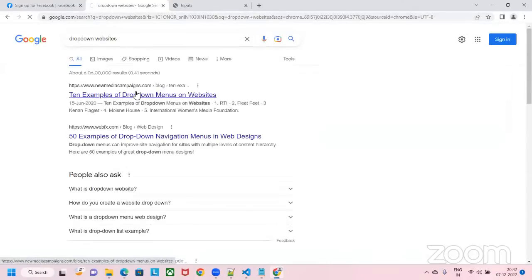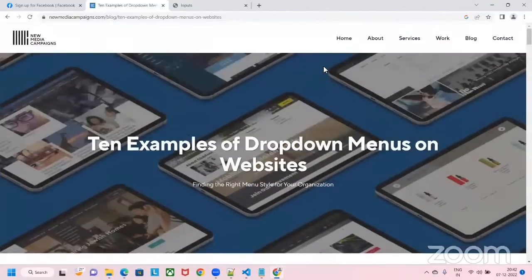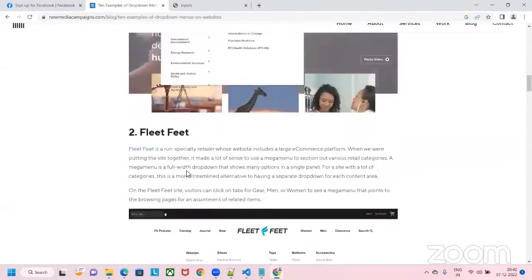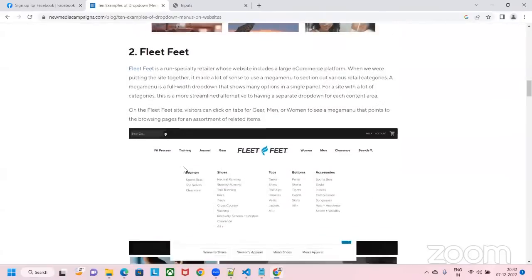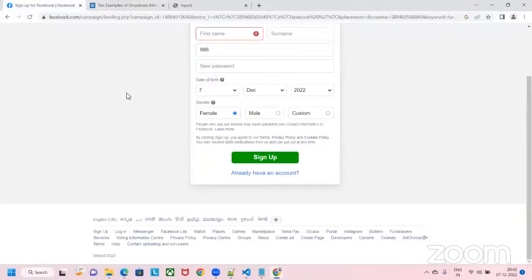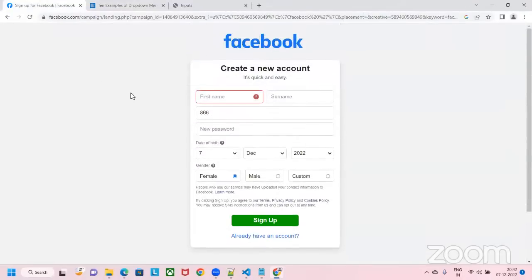Are you aware of drop-down menus in websites? What tag should we use to create the drop-downs? Maybe some of you are not aware of drop-downs.